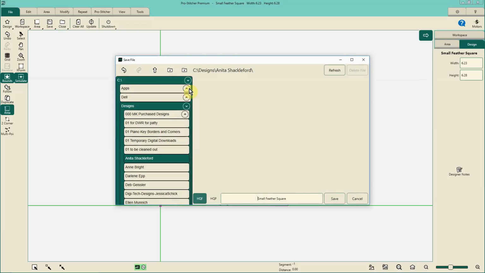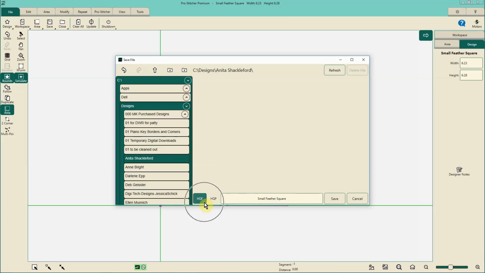Okay, so we're going to hit save selected. We're going to decide where we're saving it, and for the purposes of this video, we will just pretend that we're going to save it onto our C drive on our laptop or on our tablet. That isn't generally how I do it. I don't like to save patterns onto my tablet, but just for today, let's pretend we're just going to save it on our tablet right into the same folder that we opened it from.